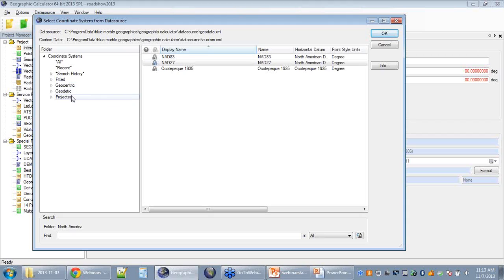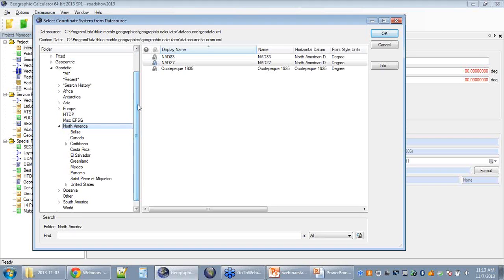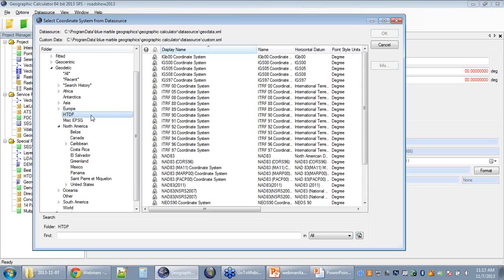First, we organize them by type of coordinate system. So I'm going to take a look down under Geodetic here, and beneath that we then organize them essentially geopolitically. So for the most part you'll notice continent level organizations, Africa, Antarctica, Asia, and so on, and you'll see a couple specialty categories, things like HTDP, which is horizontal time-dependent positioning specifically for North America.